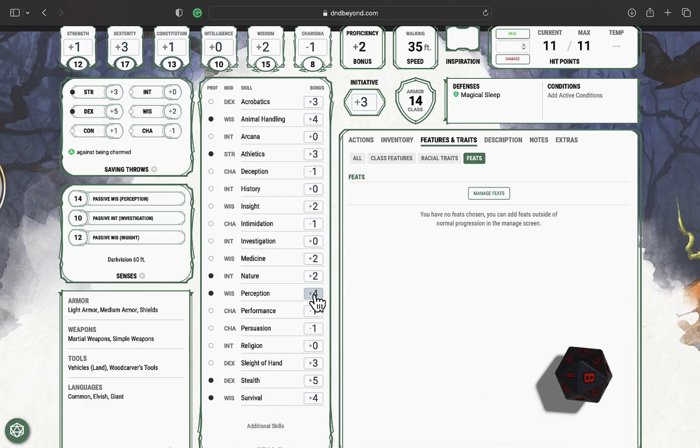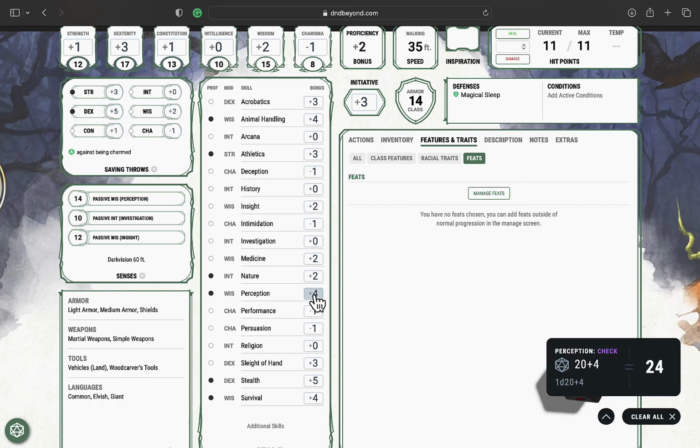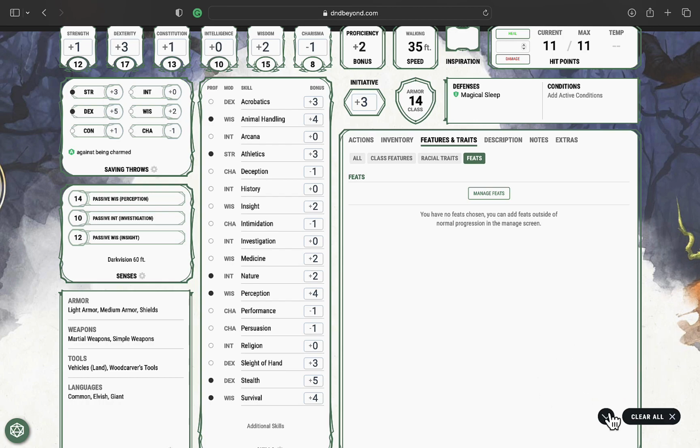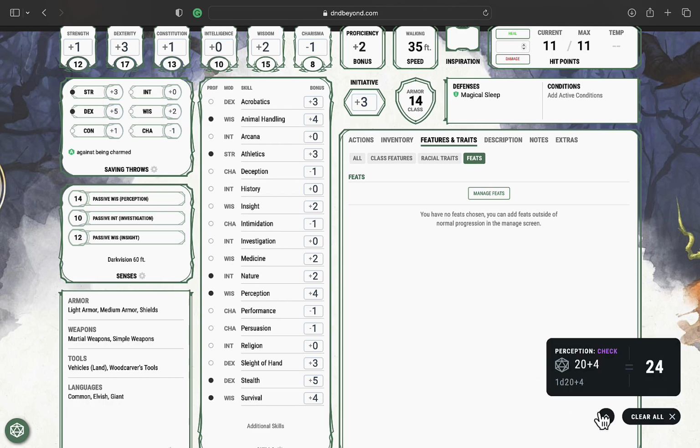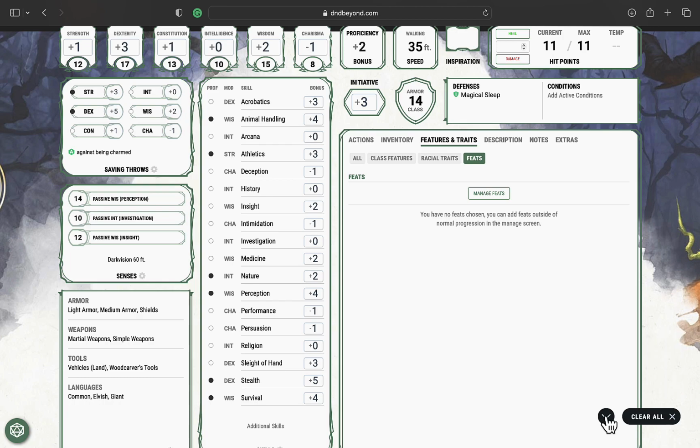So for example, if I ask you to roll perception, you're going to click the +4 next to perception or whatever your character has, and you will roll it, and that would give you the dice number. The dice goes from 1 to 20, and the +4 is whatever the dice rolled plus 4. So in this example, you rolled a natural 20. It's called natural 20 because the dice naturally landed on 20. +4 equals 24. So that's how you're going to do it for your perception, or for all your skill checks.